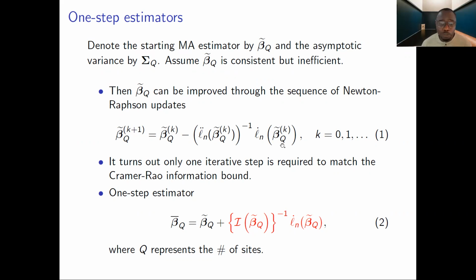And so if we are estimating the parameters through an iterative process like Newton-Raphson, then we know that each iterative step is actually an improvement. It turns out that under this setting, we can get the best possible variance by doing only one iterative step, right? That is essentially the one-step estimator. The proof for this is not shown, but showing the consistency of the starting estimator is fairly straightforward. We know that it is a weighted value of maximum likelihood estimators, and showing the asymptotic equivalence between these two is not too difficult either. But the proof is not presented here because of space and time.